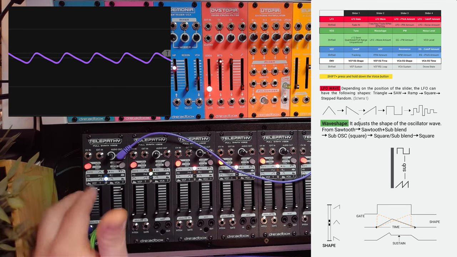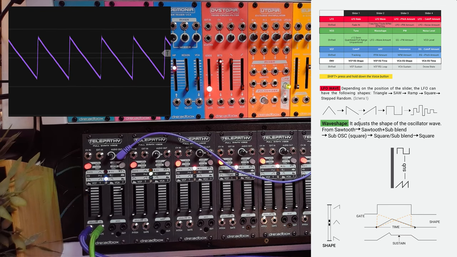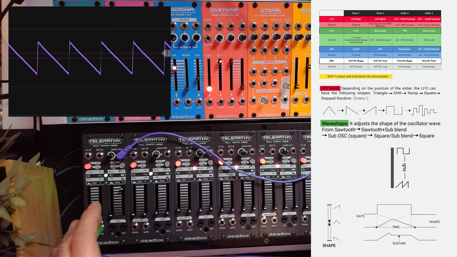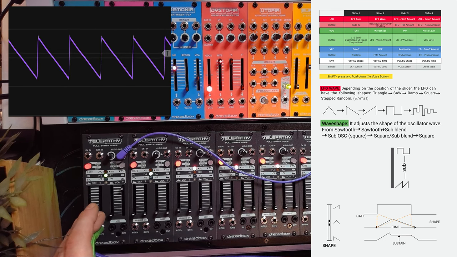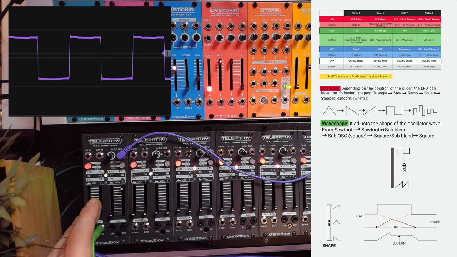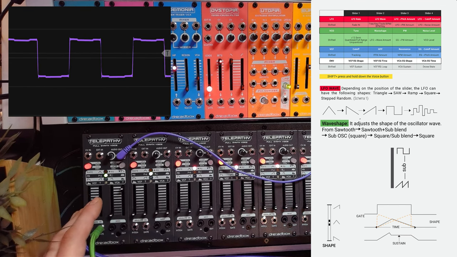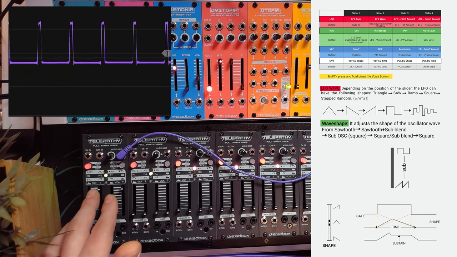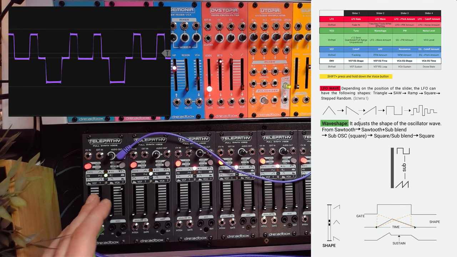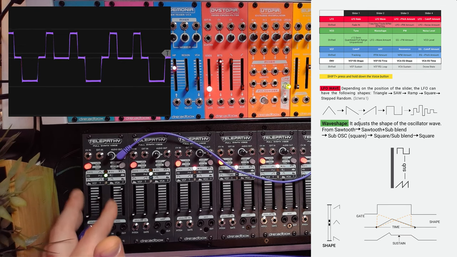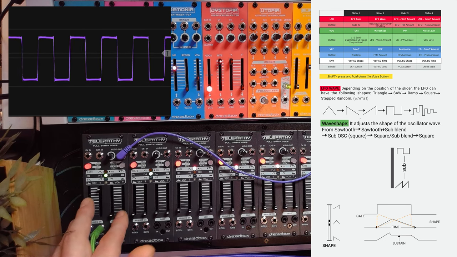So let me then go back to the filters, put this, there you go. So this is unfiltered. That's the control you've got. Saw wave. A sub saw wave. Oh, here we go, to the sub oscillator in its pitch form. And all the way up, you've got your pulse. And this is pulse width modulatable. And then you also have, and this is the one you saw me pass through, a combination of the pulse and the pulse sub. And then of course you also have the noise that you can add to it.